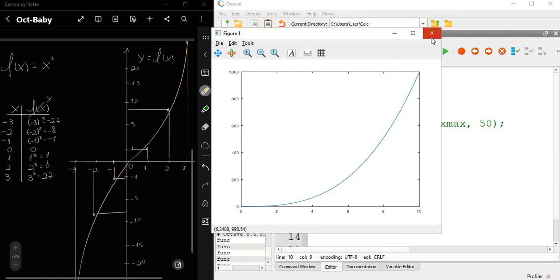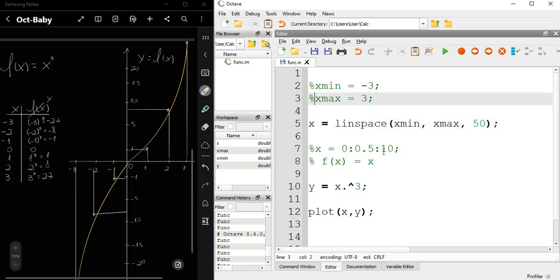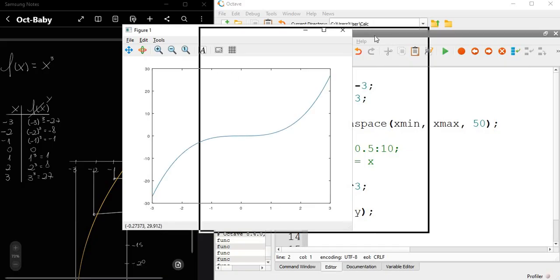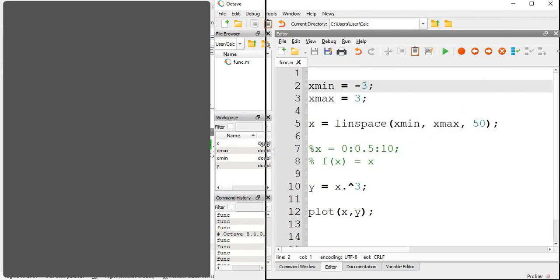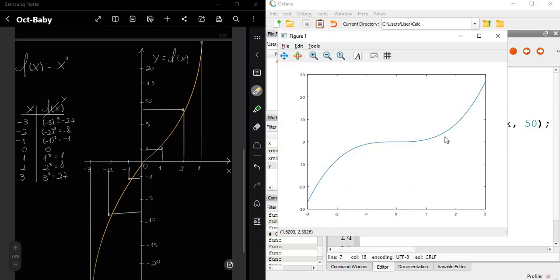Well, it doesn't work like I expected. So let me make this a comment just to see. Okay, let me see right now. Okay, very nice. But look here at the x-axis.